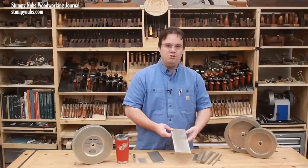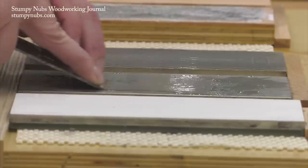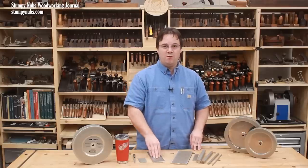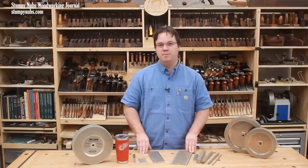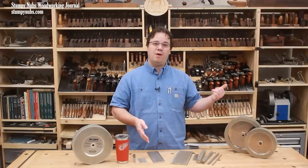Of course, that doesn't mean you should toss your diamond stone and get a CBN one. If you're disciplined to use the proper amount of pressure, letting the diamonds do the work rather than trying to rush the job, the diamond abrasive is likely to last longer than the CBN in this type of manual sharpening application. But that doesn't make diamond the best abrasive either, especially when you move from the bench to the grinder.